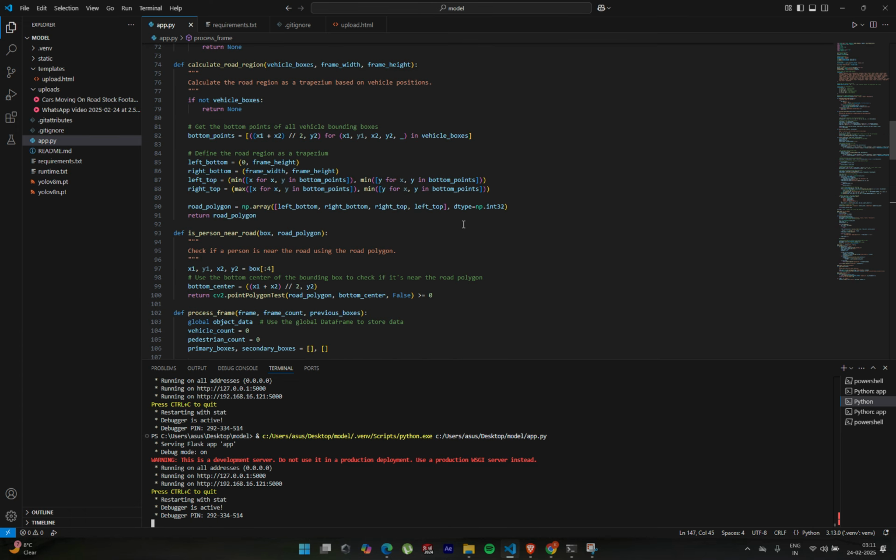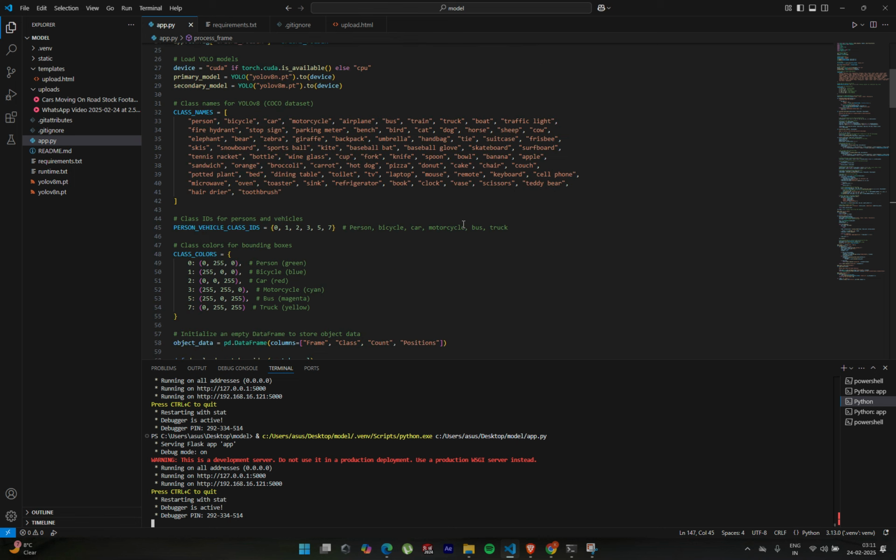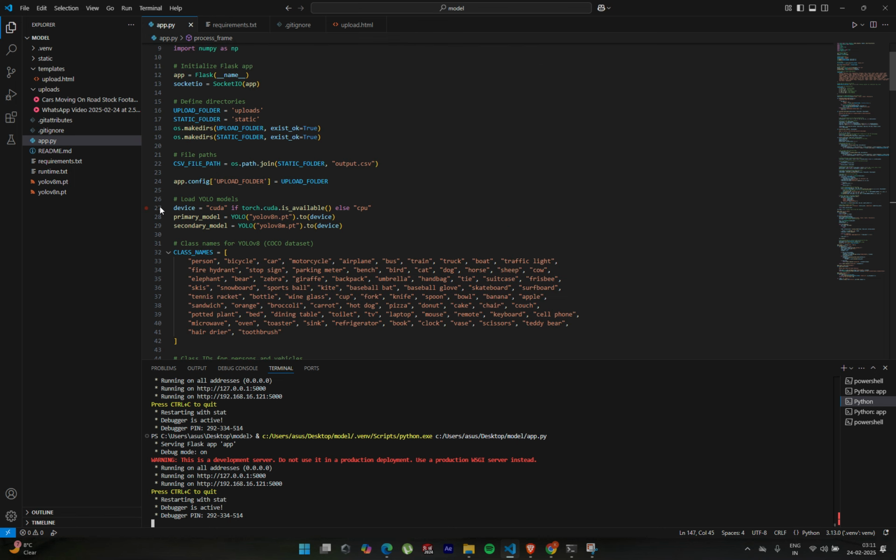Here is the code, and here I'm going to explain the model architecture. We are using two models here, a primary model and a secondary model, and we want that if the user has CUDA installed in their computer, then it should use the GPU resources. If not, then it's going to use the CPU resources. So coming back to the model, we have a primary model which is a YOLO V8N, where N stands for nano.